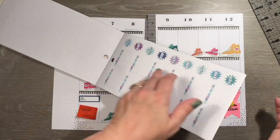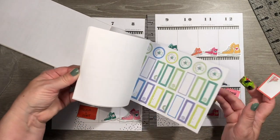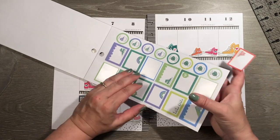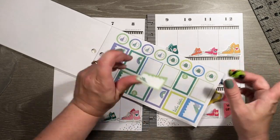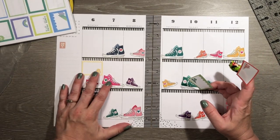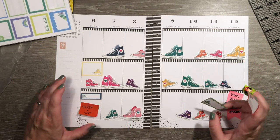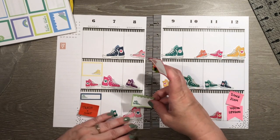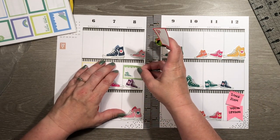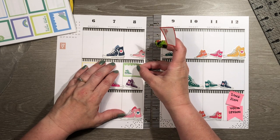Where'd that size go in this palette? See, the way the book is organized is by palette. There we go. So let's use a green one. So we've got green and orange for her two dance practices, and they're both in the afternoon. So I'm going to put them here. So this will be Wednesday's practice.